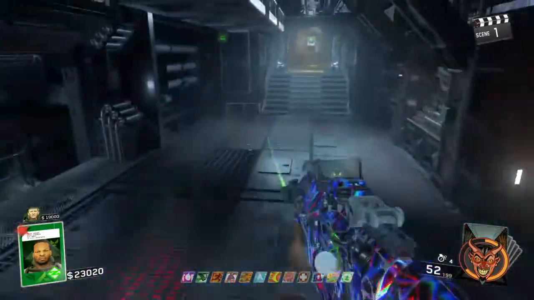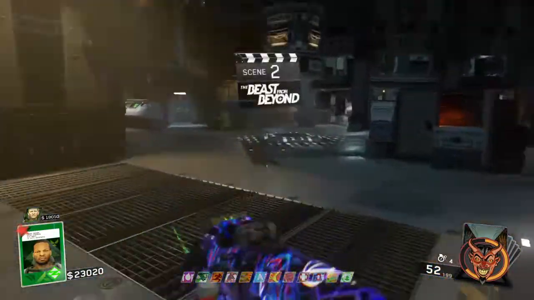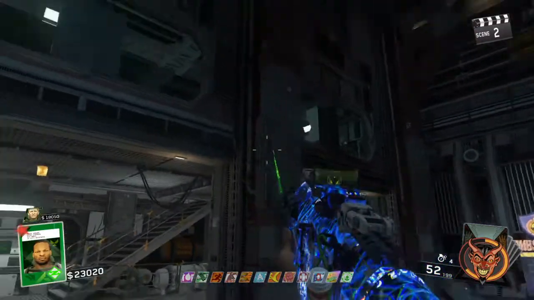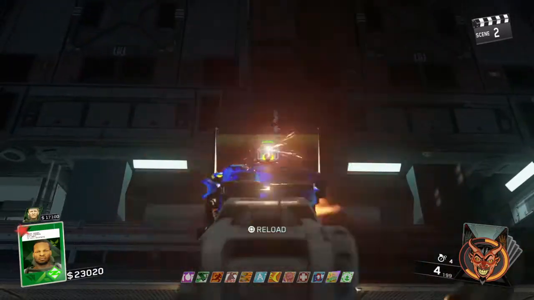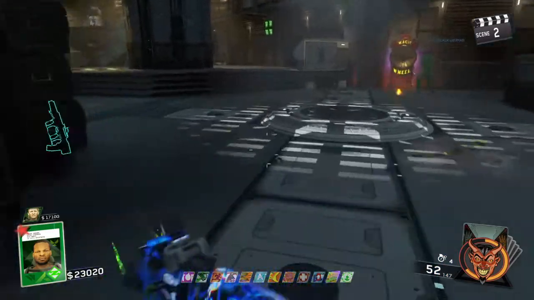And here we go. Beast from Beyond Easter egg steps. Okay, now that we've got the power on, we've dealt with the cryptids. Now what we want to do is try and find the piece of the entangler. There's a skull you have to get. There's a square right there. It's not there this time.